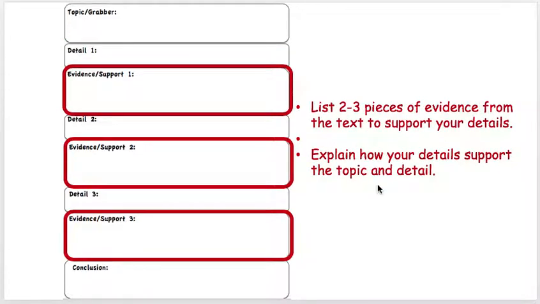And just like in your opinion writing, you're going to need evidence. So you're going to need evidence from the text as well as evidence from your own mind to help you. So you're going to want to have evidence from both of those. That is something that you have been practicing as well.